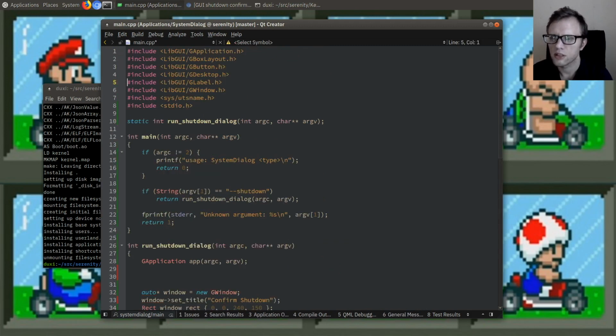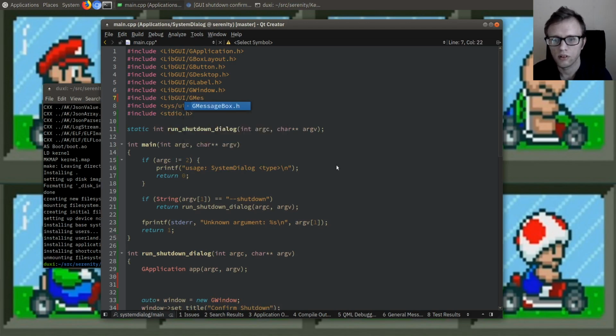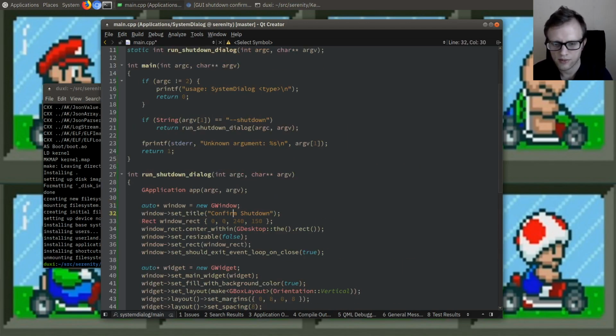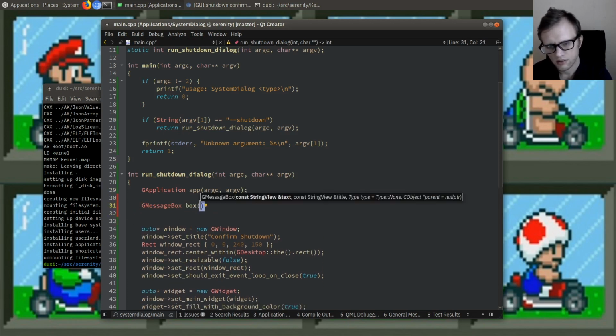Don't we have a G input something, G message box? We should just use a G message box instead of creating our own thing. What was I even thinking? So that would just be a G message box. Confirm dialog, or no, let's just call it box. And what do we pass to him?